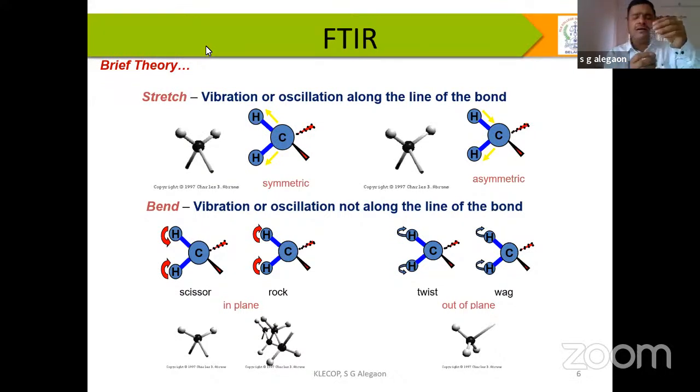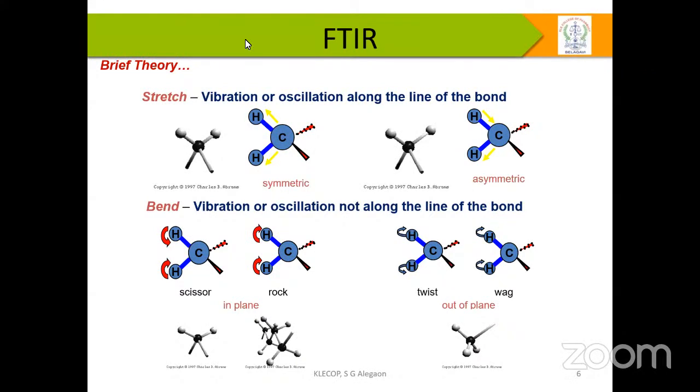What happens when any object absorbs the IR radiation? Either it stretches this way or this way, or it bends. Can you see? It is a very simple way to understand. This is the stretch, either this way or this way, and this is called stretching, and this is called bending. Stretching requires more energy than bending. If you see this theory, then you can understand why stretching and bending is very important in IR spectroscopy.